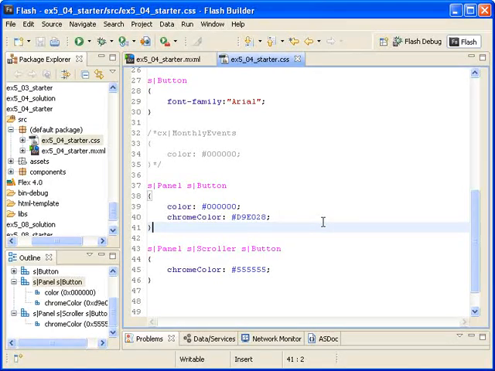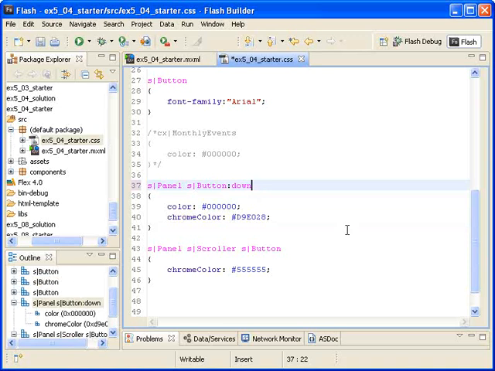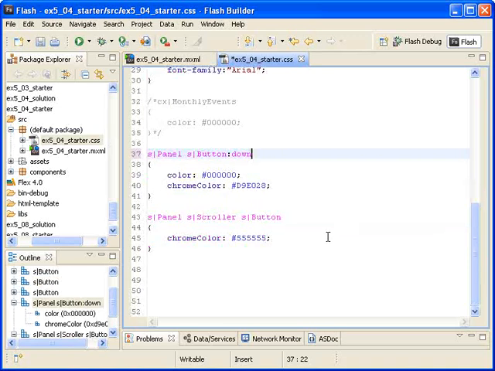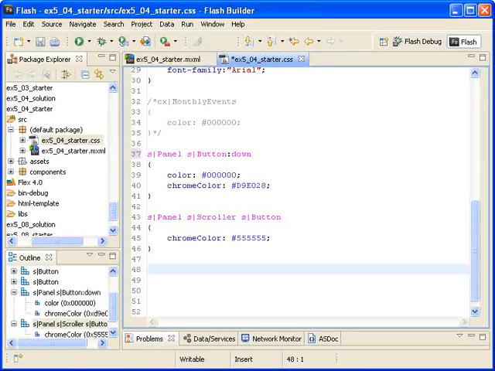In the CSS file, I'm changing the panel container descendant selector so that it applies to the down state of the button control. I'm also adding a selector for the Spark button controls up state.